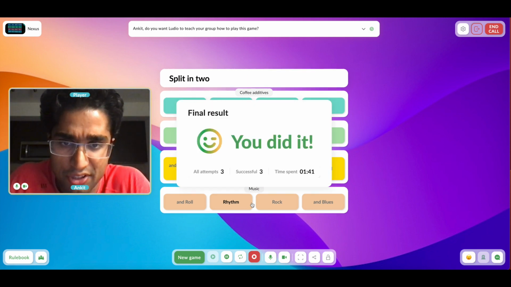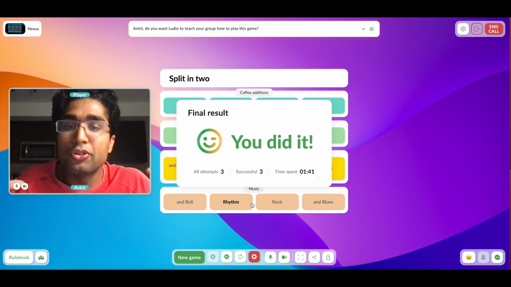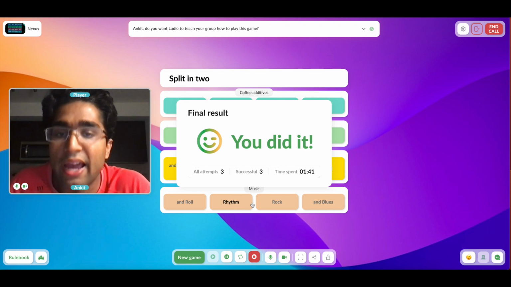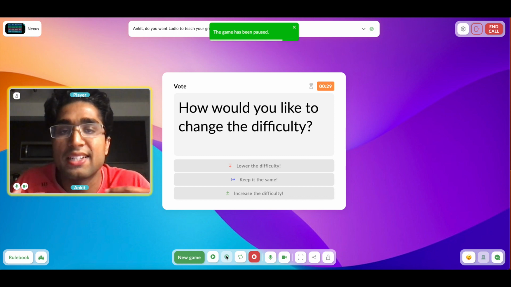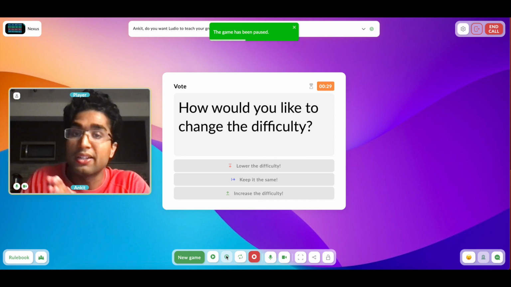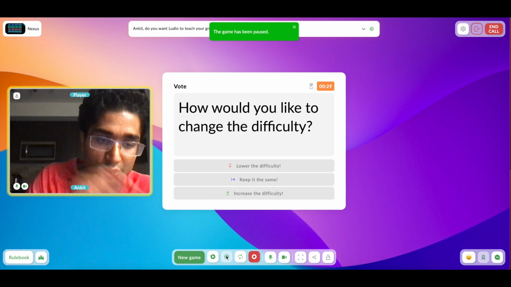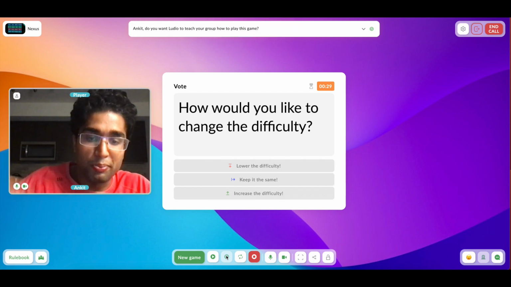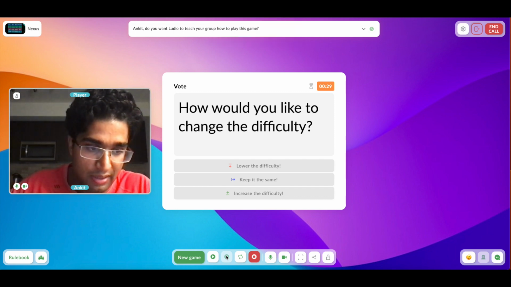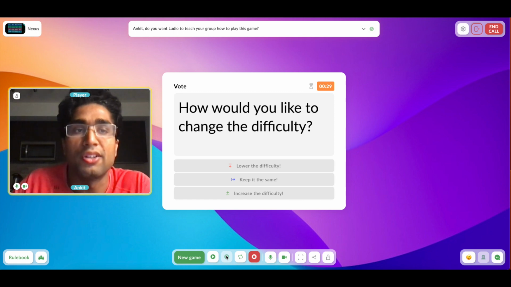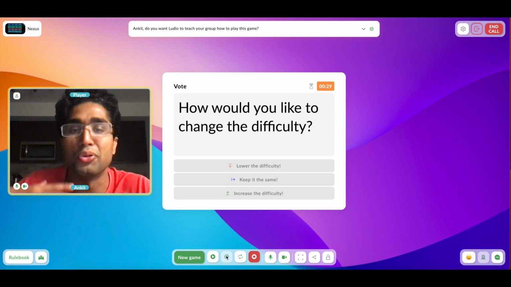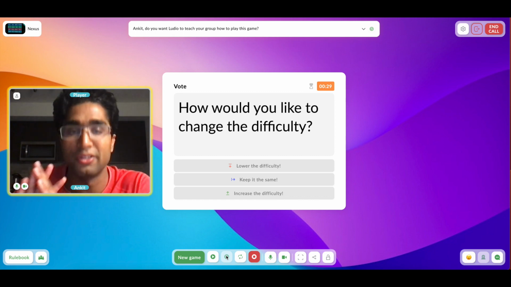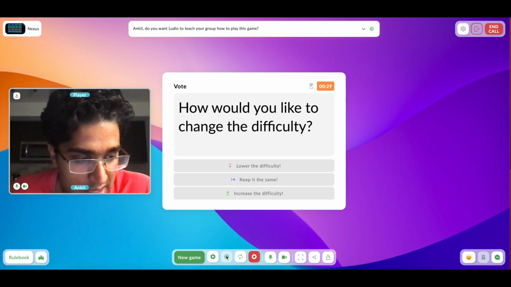A couple of things to note here. When you're doing this collaboratively as a group, anyone can click on any of the words, but you're submitting a guess collaboratively. So to submit a guess of 4 words, you have to click on 4 of the words, but multiple people can be doing the clicking. But if I click on a word and then you click on the same word, you will actually unclick my guess. So we do have to communicate about, okay, no, you click the word, you guess those 4. So that's the first thing.